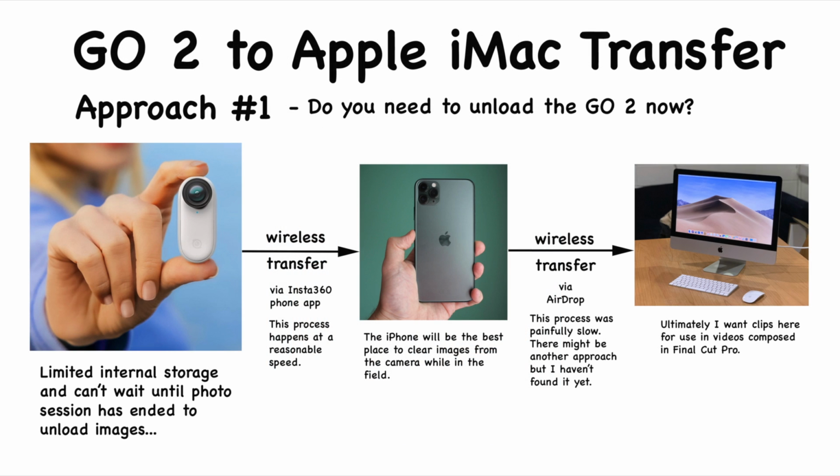It should be noted that the Go 2 camera has a very limited amount of space. And if you find yourself out in the field on a vacation or whatever, and you're running out of that space, the only option you may have available to you is to offload the camera onto your phone. And you do this wirelessly utilizing the Insta360 app that's already probably on your phone. Once all of that data is on the phone, then you can clear the camera memory and go on your way to gathering up more clips.